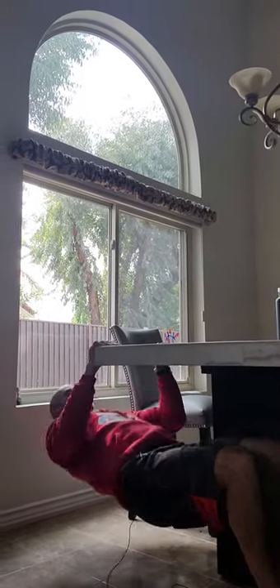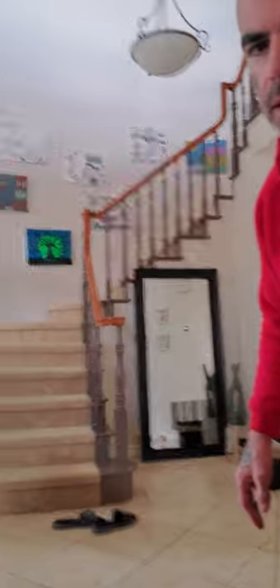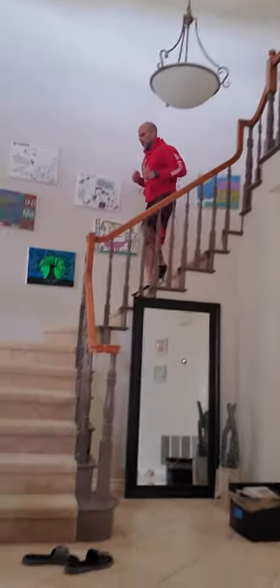Bend your knees to make the inverted row a little harder. If you don't have a TRX, that works as a substitute. If you have anywhere to hang — monkey bars, kids' bars outside — you can do pull-ups. I've done pull-ups on the closet bars in hotels, though I've ripped some out of walls so be careful at home. If you have stairs, there's crazy work you can do — even just a short flight. I'm going to un-mic and sprint up these stairs and come right back down. It's work, it's exercise — this is what you need to do.